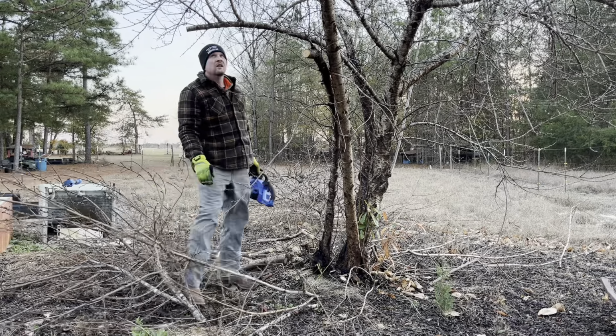Another update here. This bush hog's doing well, got a lot of junk on it. Been doing some bush hogging. Last time I bush hogged was a little over a week ago, and I didn't do a lick of filming whenever I was doing it. I just rode and talked to God and just enjoyed a couple hours on the tractor. But this bush hog here is doing good, and I got a little fuel issue or something with the Kubota.